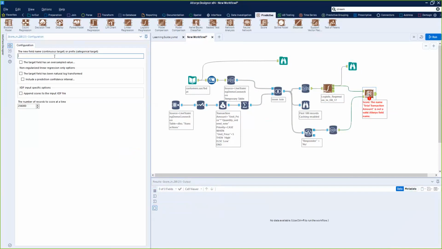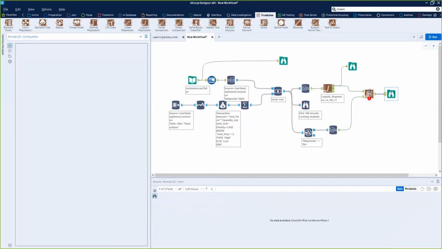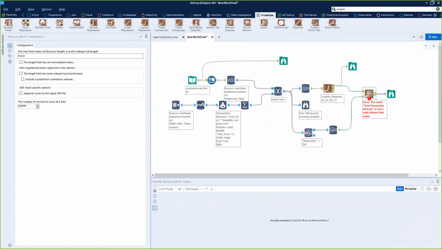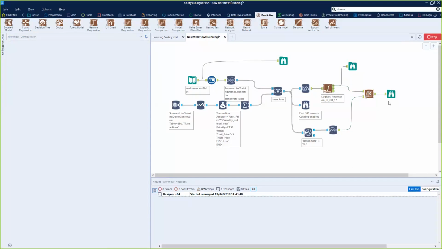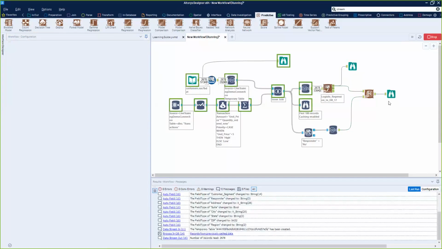Let's create a new field name called score, and then we'll just leave it as it is and see if we get the result that we desire. It doesn't seem to want to be a fan of our workflow here. Let's just run it and see if it'll take.